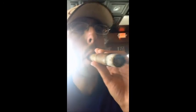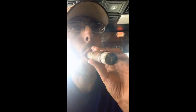Okay, about 25 minutes in. I'm about an inch in, not even a third into it. Good flavors overall, slight bitterness, but overall nice sweetness, like a milk chocolatey, coffee grounds, earthy type of taste. Great smoke output. It's full of nice brown sugary creaminess, milk chocolate, and that's pretty much it right now. A little bit of red pepper spice.